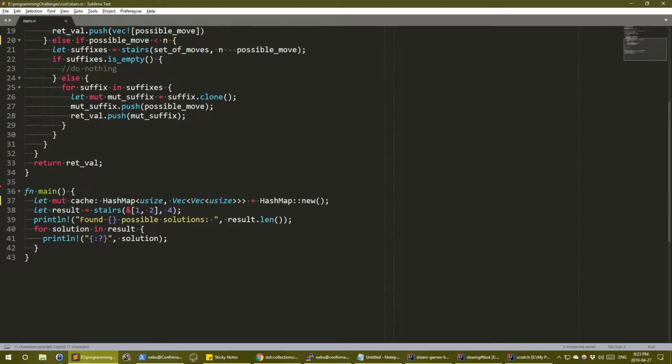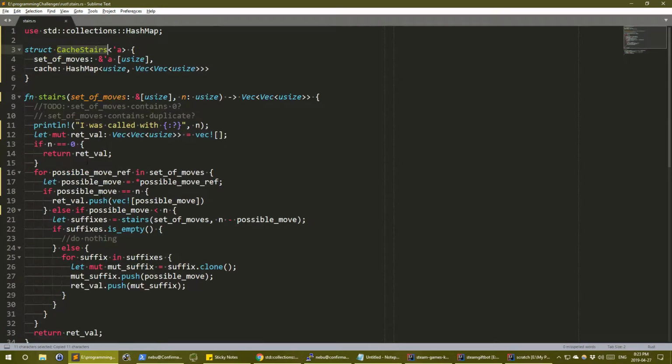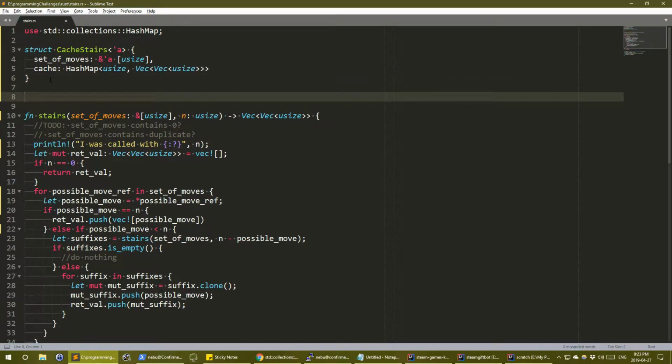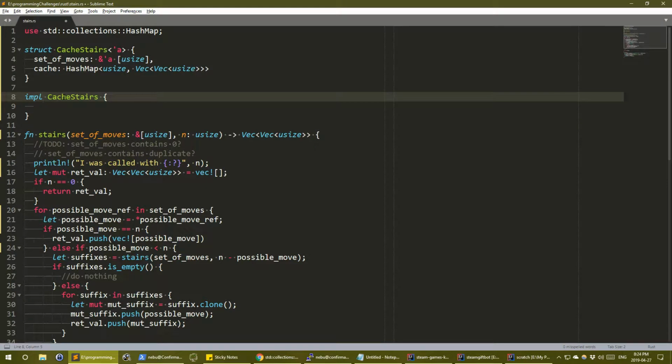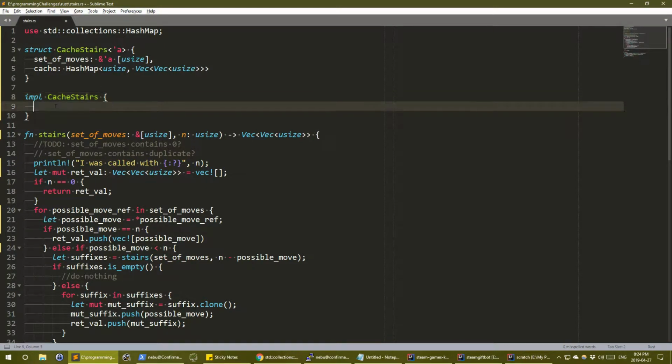Now let me create an instance of this. Actually, no, before I do that, I want to create a constructor for this guy. So here's my struct, and this is sort of like doing an object, like a class in a sense, if you were doing an object-oriented program. I haven't got to the chapters on object-oriented programming in Rust, but it sounds like Rust isn't exactly object-oriented.